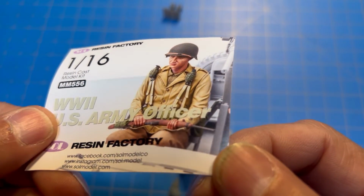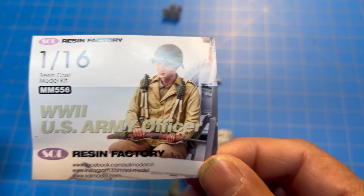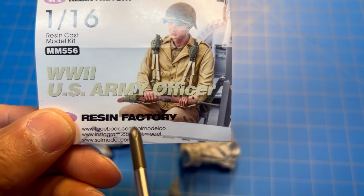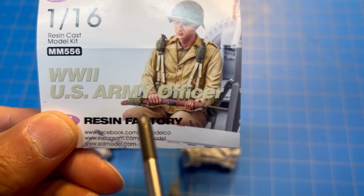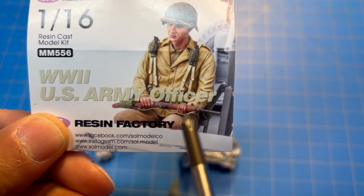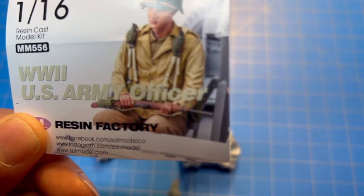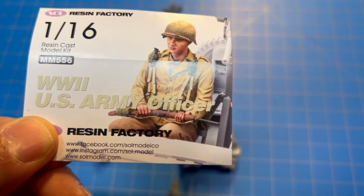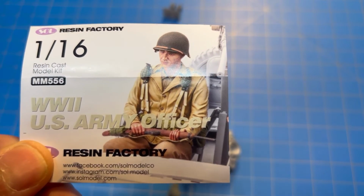And I think that's the best way to go, because as you can see, the way in which he's holding the gun onto his lap, it doesn't look like it would be really easy to paint the pants, and then you've got the strap right there, and then you've got the hands and everything that's going on in there. It looks like it would be a lot easier to paint that as a separate piece rather than wait until it's fully assembled. So that's what my plan is going to be.